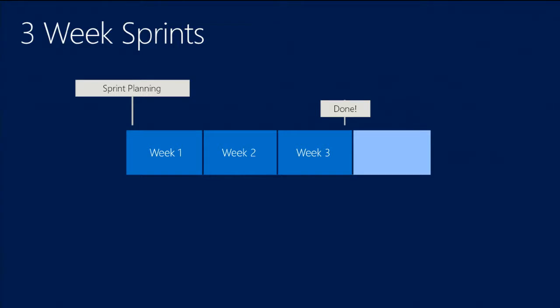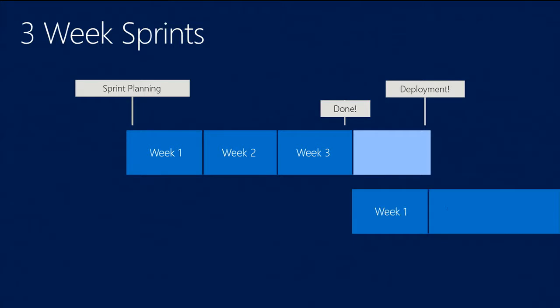Now, what we do at the end of this 3rd sprint is a week after we're done, the bits for that get deployed to our service. So we're constantly building the service and the box product at the same time. The code base is nearly identical. We share a ton there. And so every 3 weeks, we're shipping new bits to our service. But that's 1 week after the sprint ends. So some people say, well, is this a 4-week sprint? And I go, it's not, because the team has moved on. So after that weekend, the team shows up on Monday, and they have sprint planning on week 1 again, and they're ready to go.